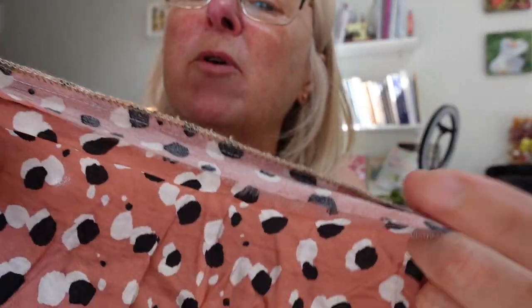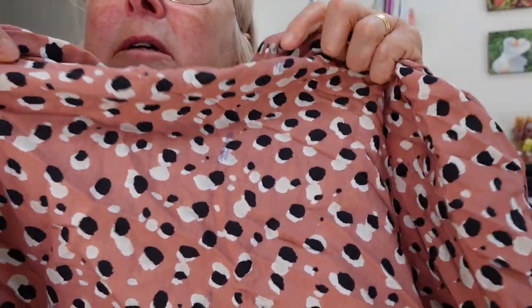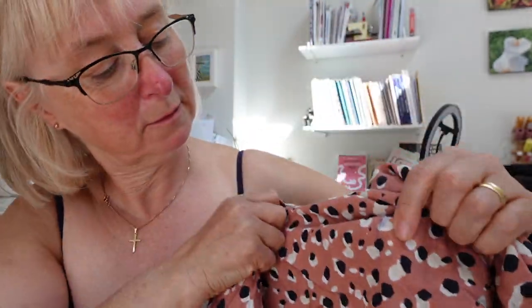Well, that's not what I bought fabric for. I did not buy it to get a join like that. So I thought, right, I'm going to use it anyway. So I started ironing it and I found a massive area of blue dye on it. If you can see that, right the way through the middle. Yeah. And that's one of a few. And I thought, this is ridiculous.